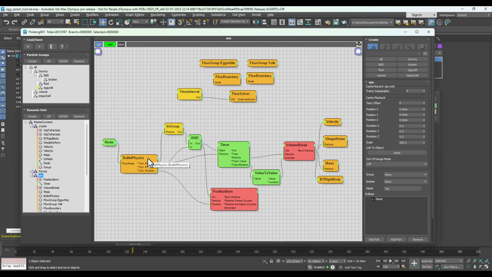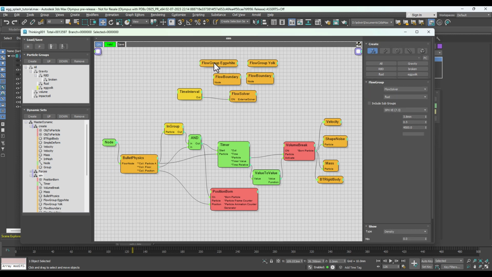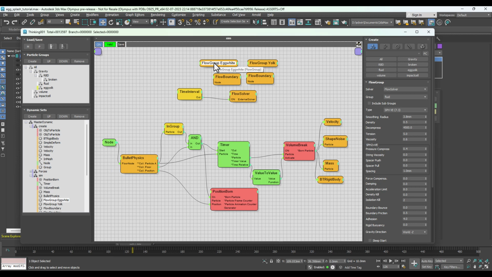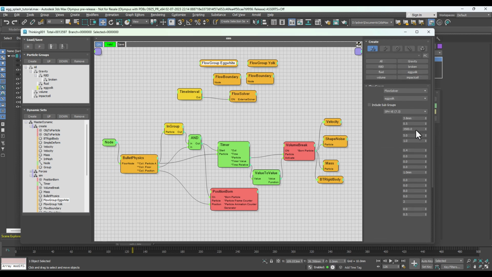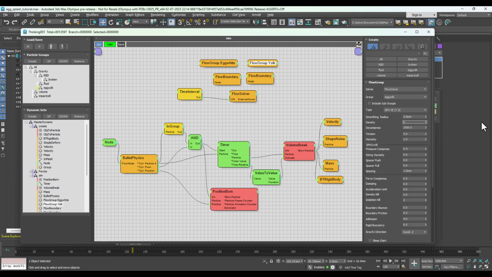So the important part of the fluid simulation is that we make sure that we have a proper balance of our fluid density and decompress force, as well as our tension and viscosity. So everything plays together and needs to find a proper balance. And I just want to show you the impact or influence a change in density would have. Let me just reduce the density right now to 0.35. And keep in mind that's from 0.5.